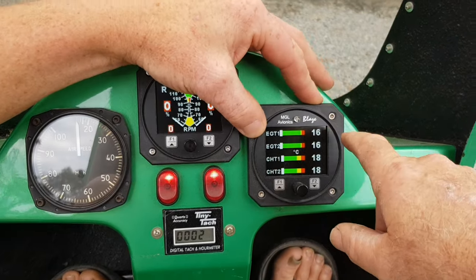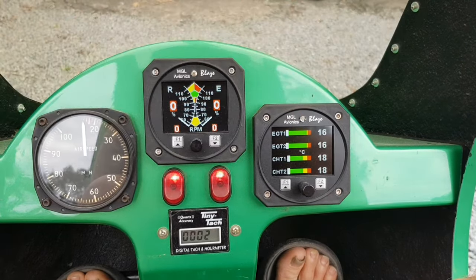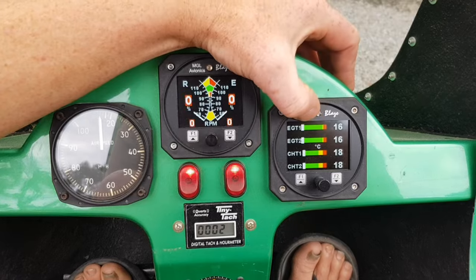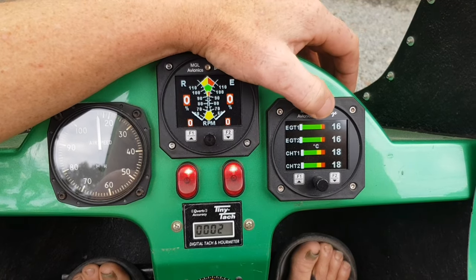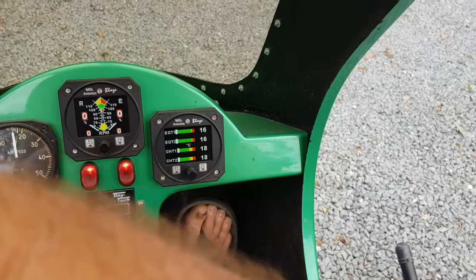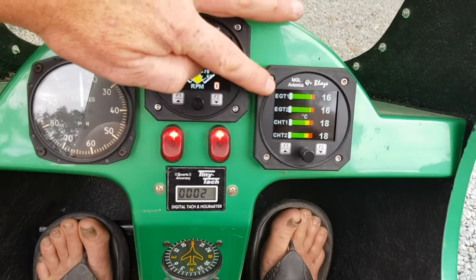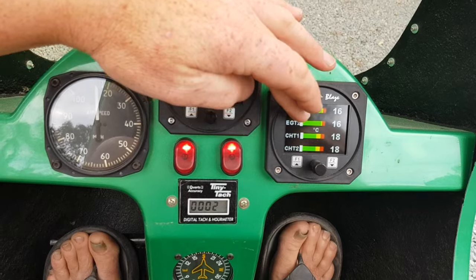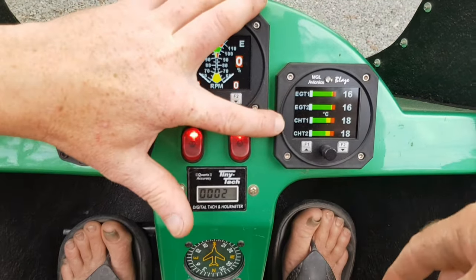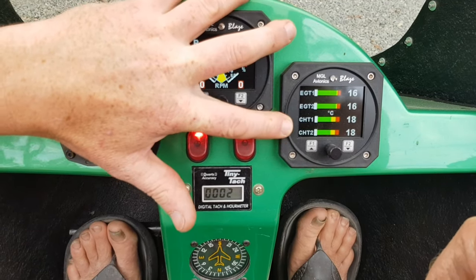Stay anywhere in the green, or check the guides in the manual — write the values on paper and stick it here until it's etched in your brain, because the gauge doesn't have a set min and max marked. Top to bottom on the display is your top cylinder and your bottom cylinder when you look at the motor. There are two cylinders and CHT — cylinder head temperature — which you also have in the Robinson.